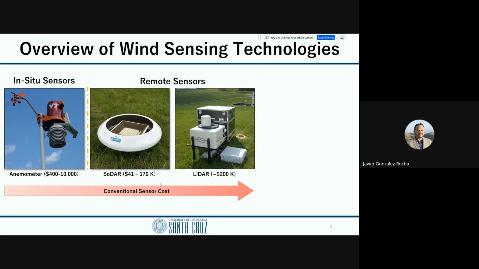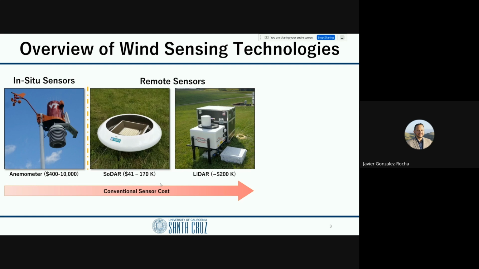On the left, you have in situ sensors, and these sensors collect point measurements with high resolution, depending on the sensor. These sensors can cost anywhere from 400 to 10,000, maybe even more. If you're using a 3D sonic anemometer, Campbell Scientific, that's more on the order of 15,000. So there's a trade-off, right? You get very high resolution temporally, but if you want to understand how winds are changing with height or across a surface, you need to buy more of these sensors. And you also need to have access to the land so that you can set them up.